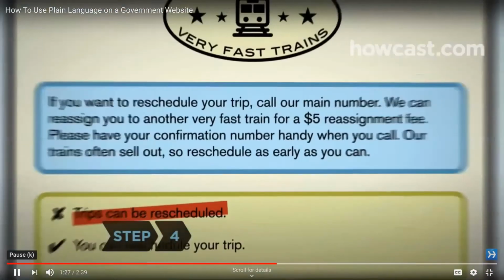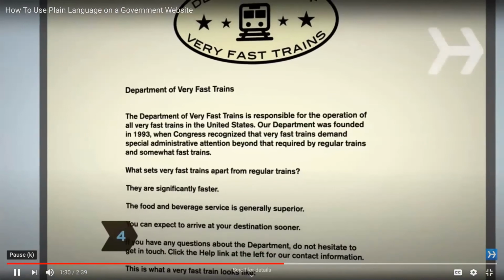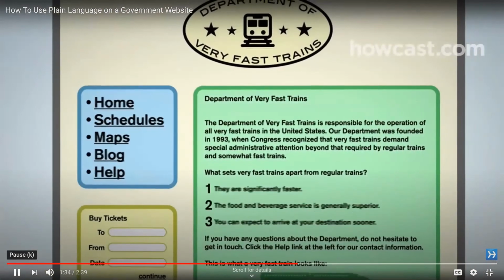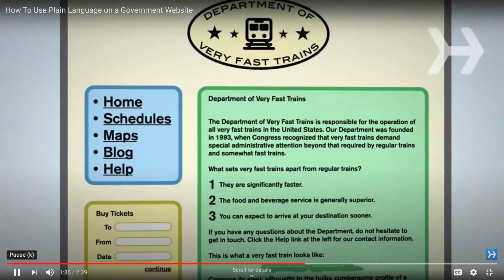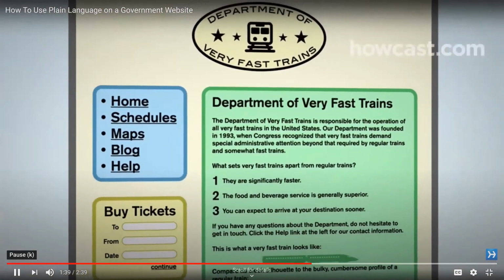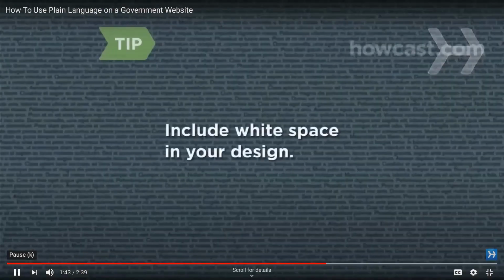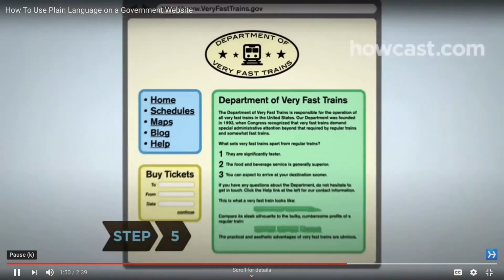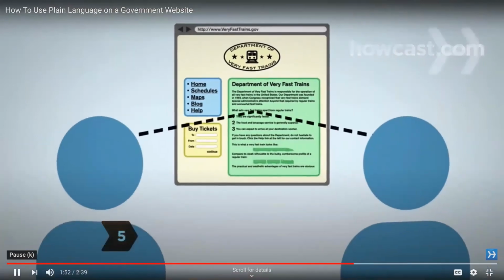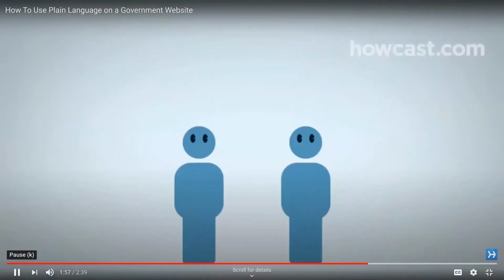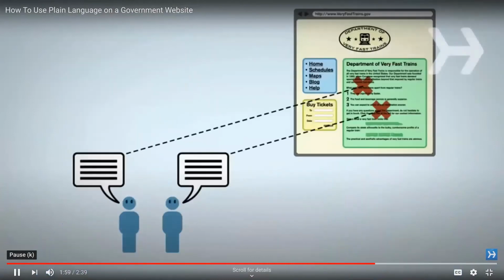Step 4. Organize your writing. Put the most important information first. Use a consistent layout and incorporate simple formats. Use descriptive titles and headings that include the key words your readers are searching for, so search engines can find your content. Include white space in your design to break up blocks of text and avoid the wall of words effect. Step 5. Monitor your writing. If someone can't understand the text the first time they read it, it's not written in plain language. Get feedback from peers and customers, then fix mistakes and make improvements.